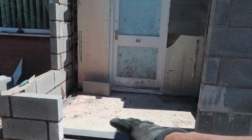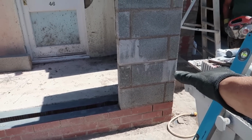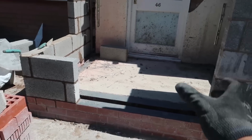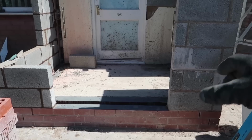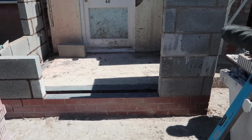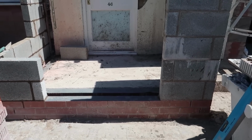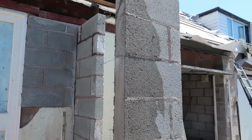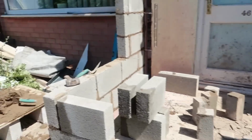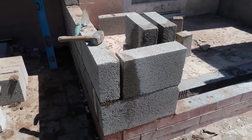So just measuring up the doors for the front there, and I realised that I'm going to have to reduce this pillar here to just one block, same with that side, because we're having a door central, 900, and then we're going to have some side panels, but as it is, they're going to be too small. We've only got 150mm either side for the glass, so I'm going to have to take 100mm off each side. There we go, so I've just adjusted that, nice and bonnet. And I can rebuild this as I go along now. It's just a block.